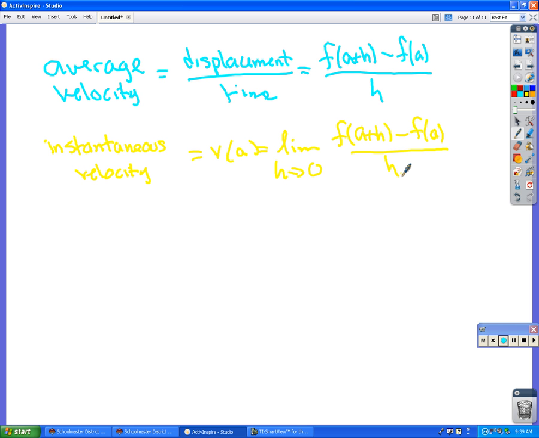So by taking this regular old velocity formula and changing it so that the distance between the 2 points that you're concerned with approaches 0, instead of finding the average velocity, you end up finding the instantaneous velocity, the velocity of the object at that particular point in time, which is a more powerful idea than just what your average velocity was. Because if you know your average velocity, there's still a lot of mysteries about what happened in between, right?